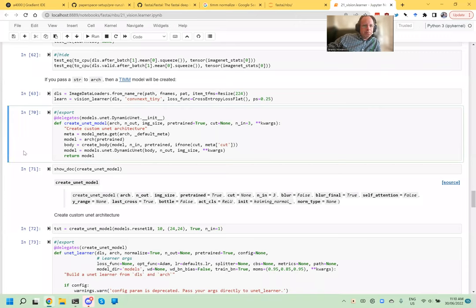to figure out what doesn't work, you would need to change this line to say, oh, if it's a string, create TIMM model, otherwise do this, and then create body would need to be create TIMM body if it's a string. So at minimum, do the same stuff that create vision model does. And then, see if this works, right? Okay. And it might well.